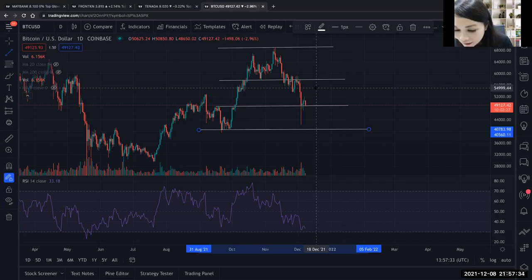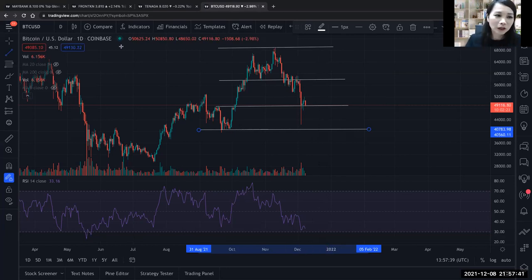Does the Heikin Ashi chart help in drawing the trend line? Yes, you can try using the Heikin Ashi because this one is a candlestick. So you can see whether it is helpful. Some people give feedback to me that they find it more helpful. Okay, so it's your preference. Let's see, I hope I answer everybody's question.